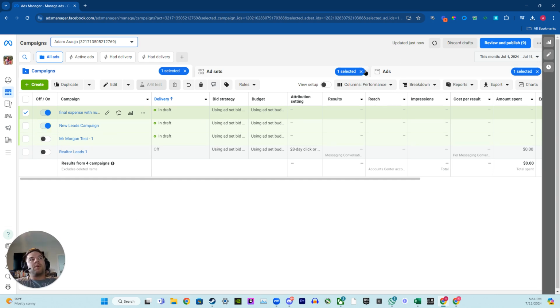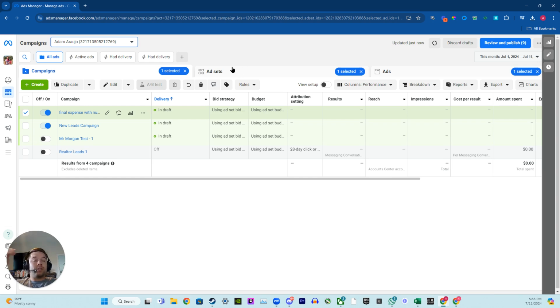So there's three parts to an ad on Facebook. You have campaigns, you have ad sets, and then you have ads. Campaign is going to be dealing with what is your objective? What are you trying to do? Are you trying to do phone calls? Are you trying to do website visits? Are you trying to do lead generation, right? What is it that you're trying to accomplish on Meta's platform? And that's where you choose it right there.